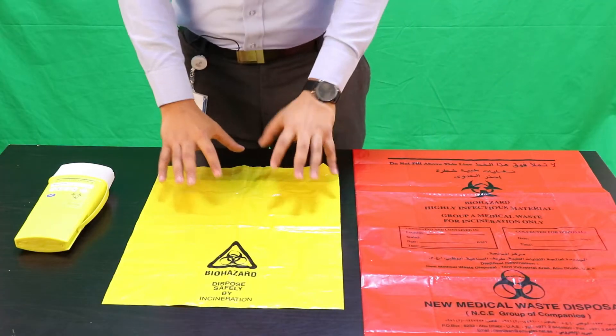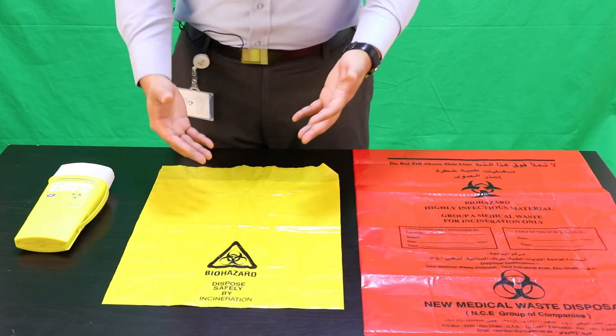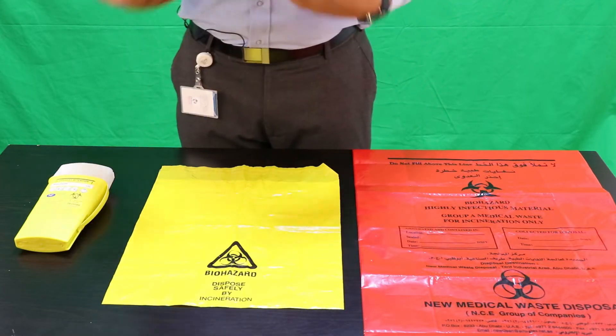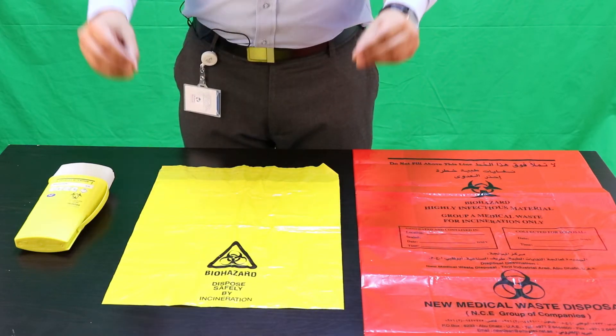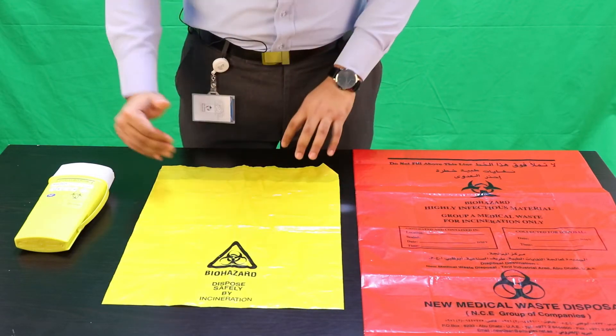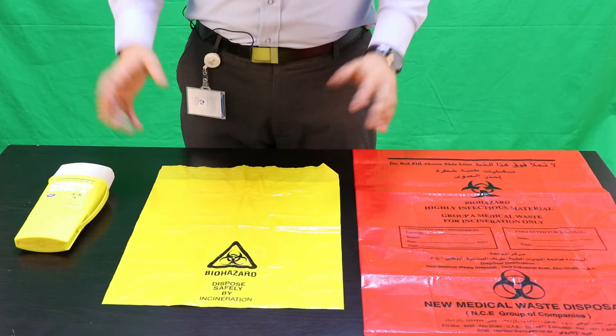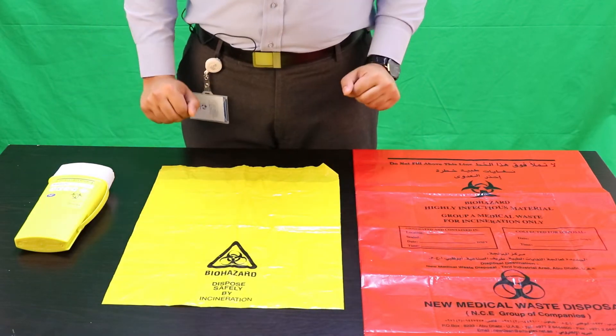The yellow color bags are used for disposable linens used for patients, beds, caps of bottles for receiving and storing blood, diapers, specimen collection bags, dressings, and syringes without needles. Remember, 65% is the maximum capacity when you can fill up the yellow bag. Beyond that, you are not allowed to put anything — you have to seal it up.